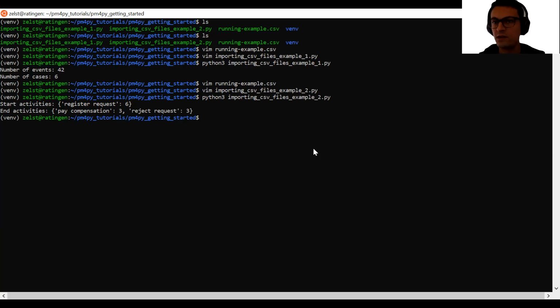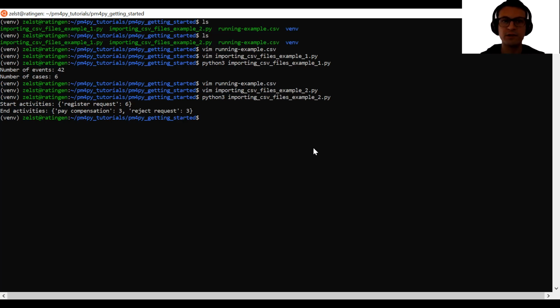So this is the visualization of a Python dictionary, which you can basically see as a map for those that have little experience in Python. This basically states that the value of the register request key is 6. So obviously this means in our example that there are 6 traces in this event data set that have register request as their first activity captured by an event.